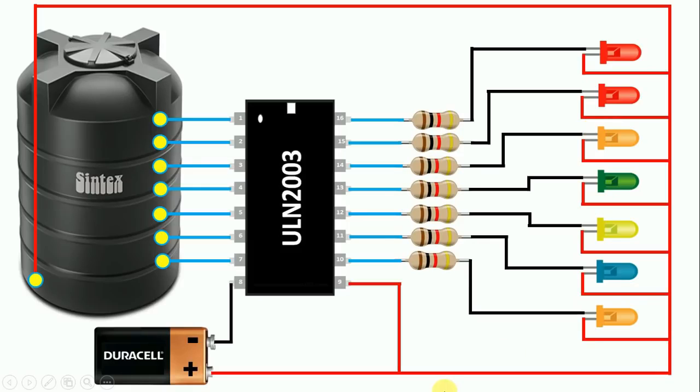Now see one thing here, this LED will glow when the water level in the tank is full. That is, if the water level in the tank is up to this point, then in this condition, this LED will glow. After this, this LED will glow when the water level reaches this point. And this one glows when the water level reaches here. That's it friends. So here our circuit is completed.